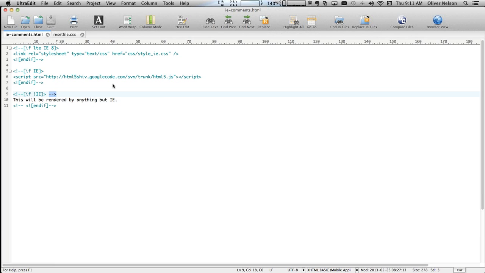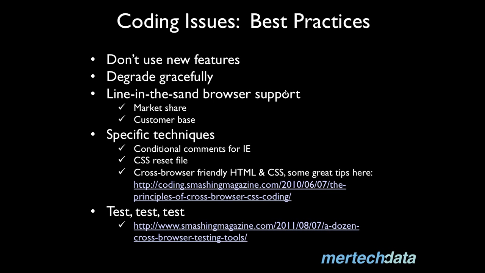Basically, this is something, again, that only IE will read, and everything else will read everything in between here as standard HTML, but because of the way IE reads this first little bit of data, it will ignore what's in between this tag. So it basically gives you a way of excluding stuff specifically for IE. So this ends up being one of the primary techniques that people use to code for Internet Explorer. One of the other very specific techniques that's used is what's called a CSS reset file.